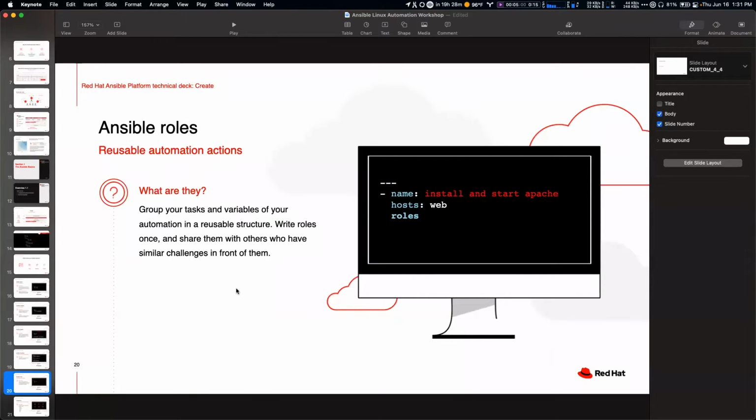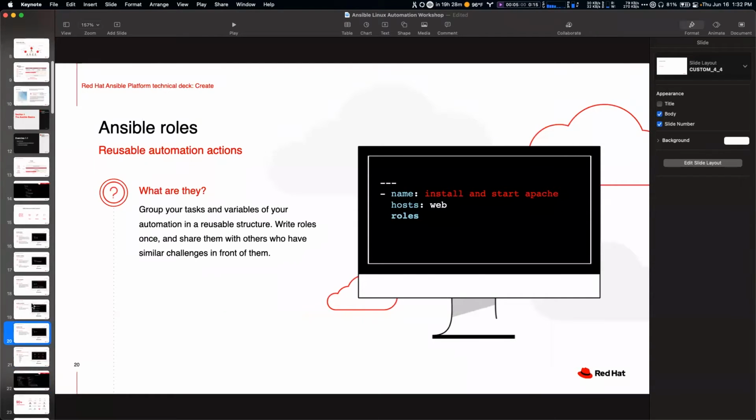And so maybe one of the roles is your standard Apache build. Instead of writing that every time, we just call it, right? We call standard Apache build inside our playbook. So you're writing playbooks, everybody else is writing playbooks. You can just leverage these roles back and forth without having to rewrite the code. So we already know that they work, that kind of stuff.